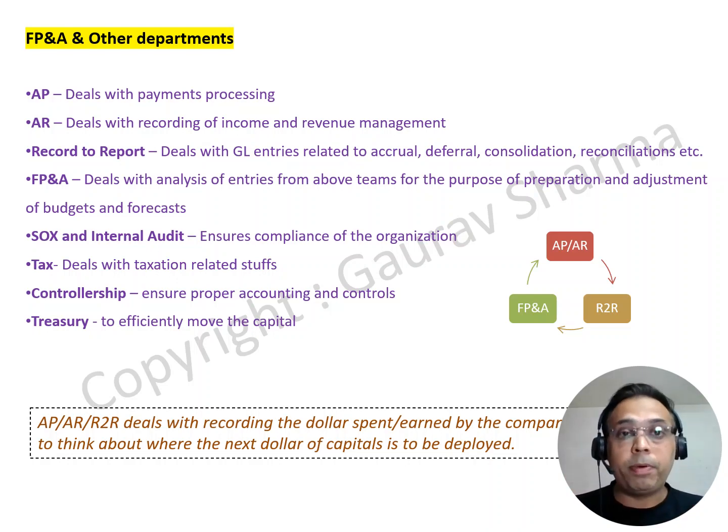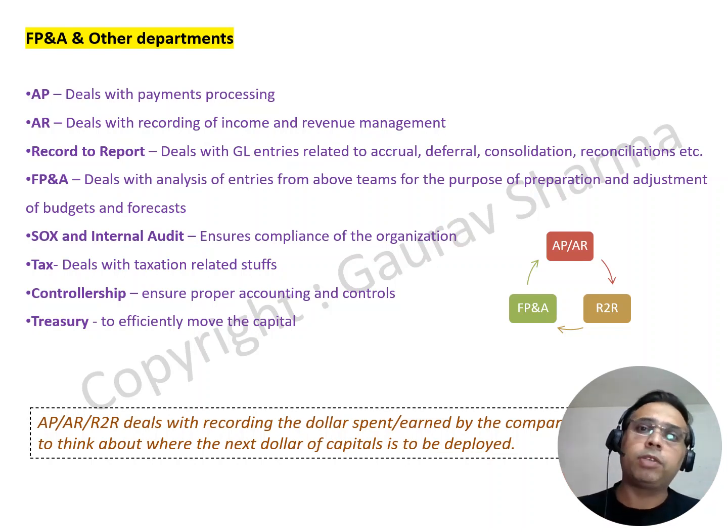So you know the AP department. AP stands for accounts payable. Accounts payable deals with payment processing. Now I've used a very simplified line here so that I can fit all the departments into one slide. But obviously, whatever definition is included here, the department is not limited to that. A department does much more than what is mentioned here. But this is mentioned so that you can get a sense of what all these departments do.